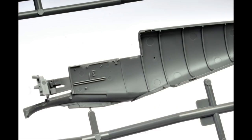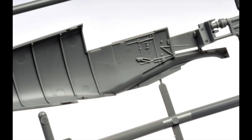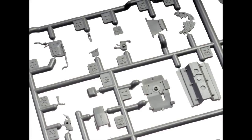Some cockpit detail is moulded onto the fuselage sidewalls. The circular ejection pin marks that we see here will mainly be covered up by other cockpit parts. It's also interesting to note that the fuselage station detail is moulded onto the inside of the rear fuselage. We might be seeing a clear addition at some stage. Cockpit detail parts including the fuel line and the throttle quadrant.